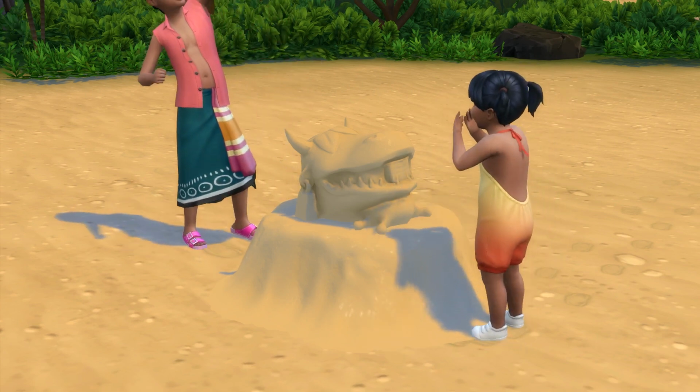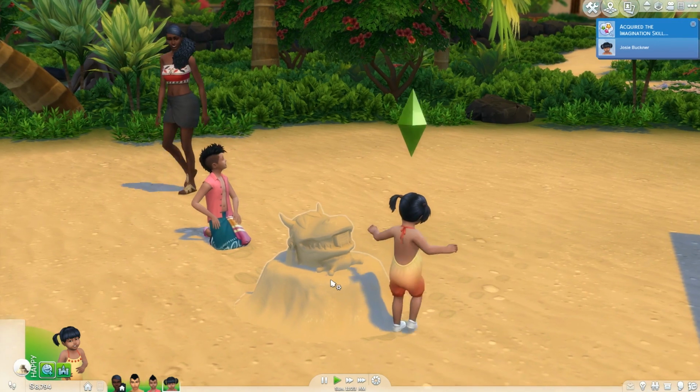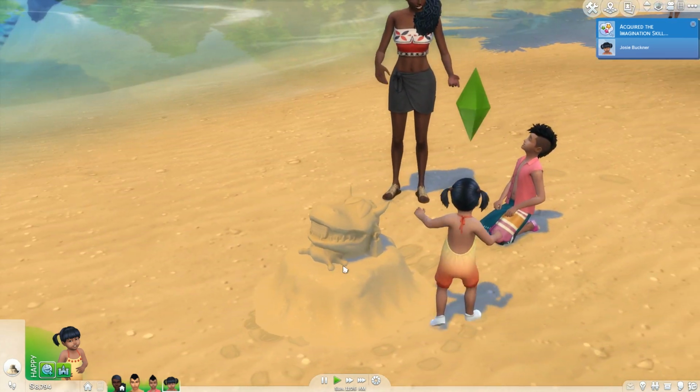They can also knock over said sculptures if you have a little Terratot who just lashes out at everything that you do. They can actually tear down the sand sculpture and get rid of all your hard work. I know, Sims are so ungrateful.